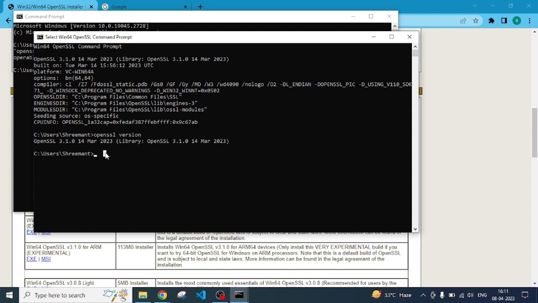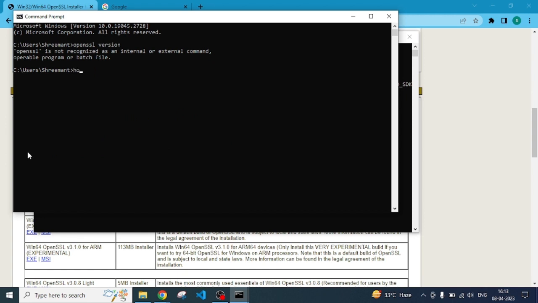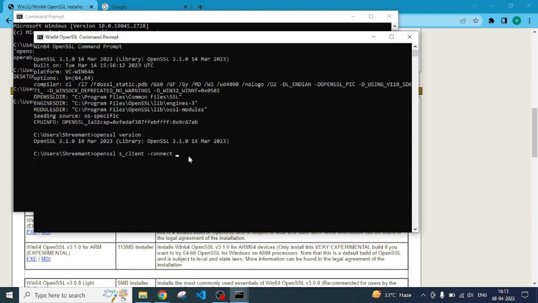Now if you want to check a port status through this, I'm going to check the status of port 443, that is the SSL port. Let's put the command here: openssl s_client to check the client status, -connect, and then we need to type the host name and then the port. So let me just see the host name. See, this is my host name. I'm copying it from here and pasting it here, colon, port number 443. Let's see what happens.